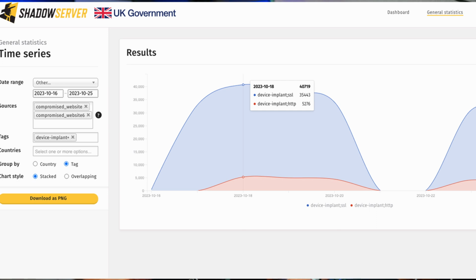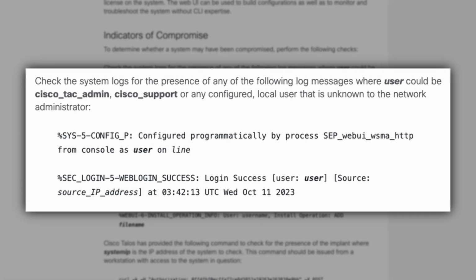So if you have a 1 week window for your memory scans, inside of that 1 week window, the attacker updated this. You do your scan again, a new check was provided by your vulnerability scan management company, and now you're missing this. But when we look at the advisory from Cisco, we see that a new user was created. We see a new login. We see events in the logs of the device that should show that somebody is getting into the device who is not authorized. And many times this gets ignored.